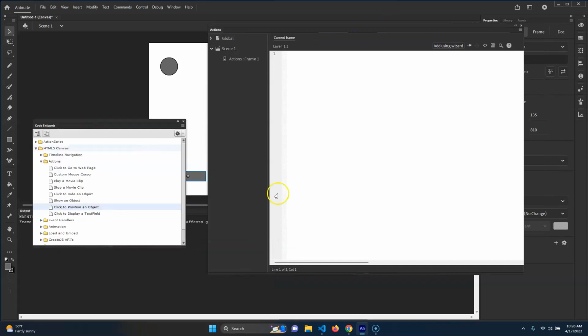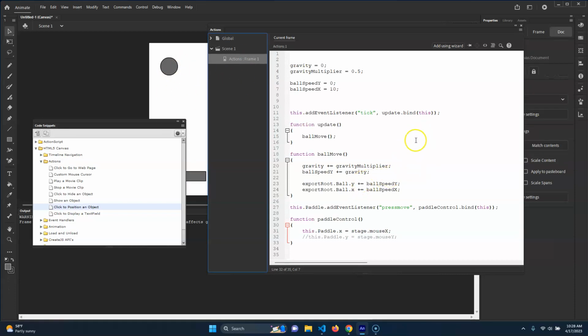So the next thing I want to do is add the collision aspect. Collision's a little bit hard, but we'll do the best we can. This is going to entirely have to be written by hand. It's a little bit weird when you do it in JavaScript, but anyway, we're going to do it again like we would do in other programs.